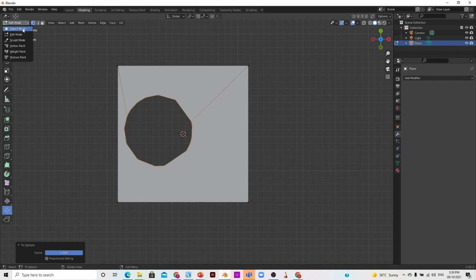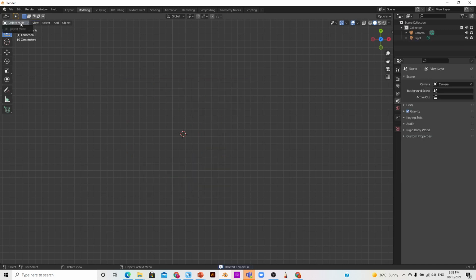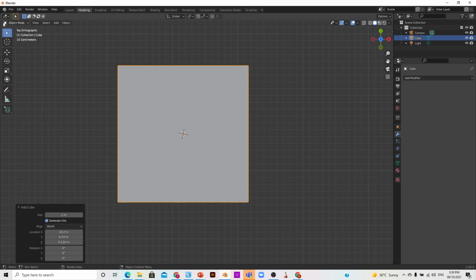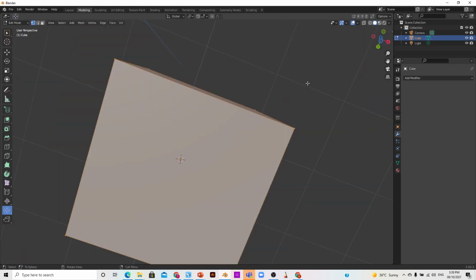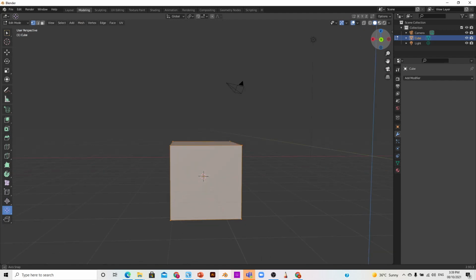I will click on the object mode, and then I will delete this shape. Selection tool, X, and delete. Now guys, the last tool first. Obviously you cannot switch to any interface until you add an object. You need to add the object. I will add one cube, and now let's switch to the edit mode or modeling. Now zoom out a little bit.